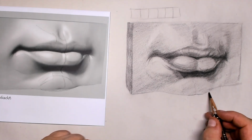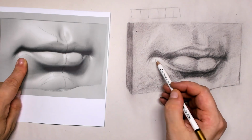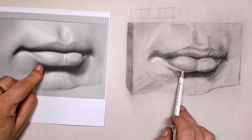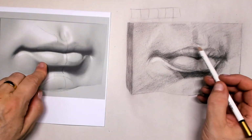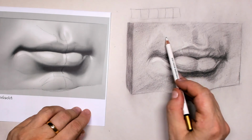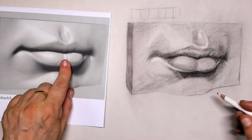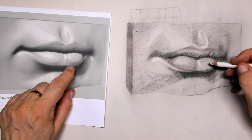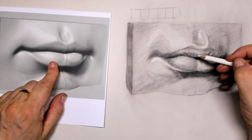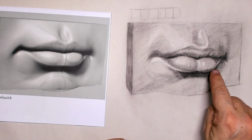This is the cast, and what I want to do next, of course, is to draw in the light. So I've taken the Koh-i-Noor Hardmouth pencil eraser, and this is an eraser which can be sharpened with the pencil sharpener, and in that way you always have a very sharp eraser at hand. And as you can see it at work here, I can use that to brighten up the areas. And this is very easy because I just smudged my whole drawing with that brush. And afterwards you can just easily erase out the highlights with your pencil eraser. The kneaded eraser works also, but I prefer the pencil eraser.